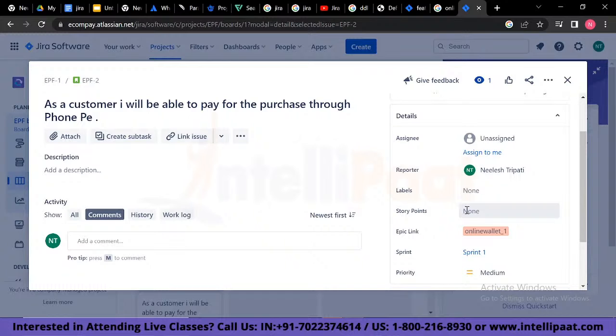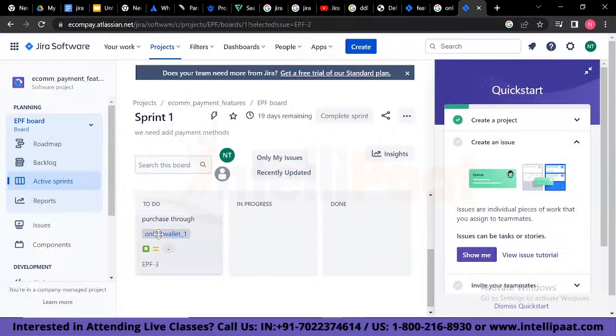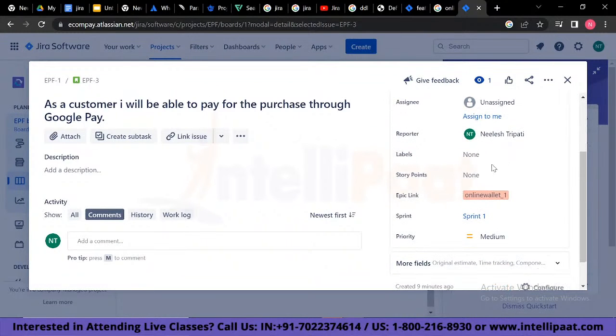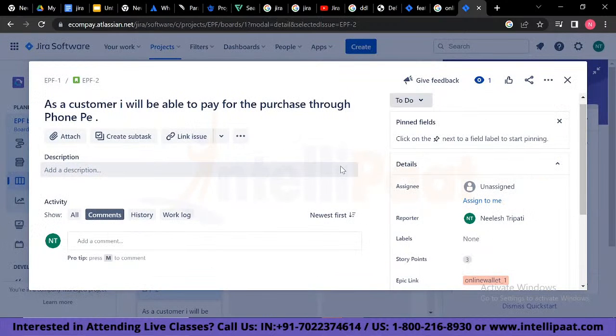Suppose I say 3, so I'm going to add a story point of 3 to this feature and we can configure the same. Similarly, I'm going to add the story points in the same section of another feature. In this story, we can add the same story point as 3 because we are developing a similar kind of feature. So we have configured the same and given the story points. Now, since we have given the story points to both of the stories, as you can see, we have assigned no one in this.